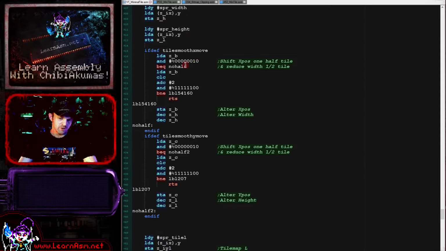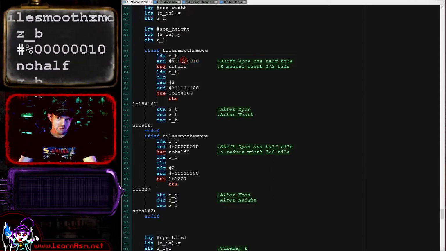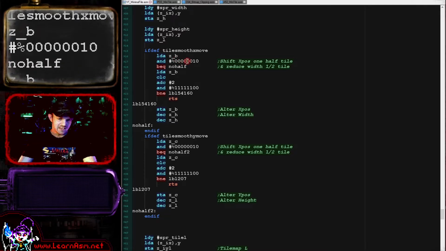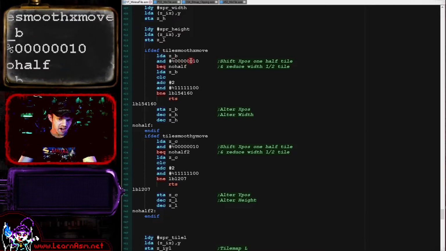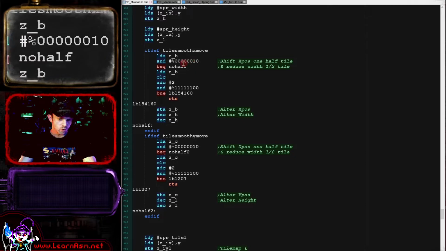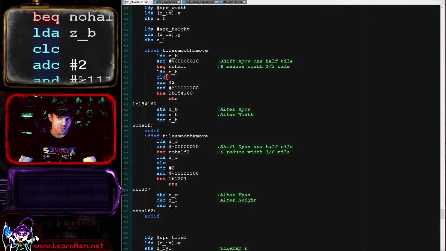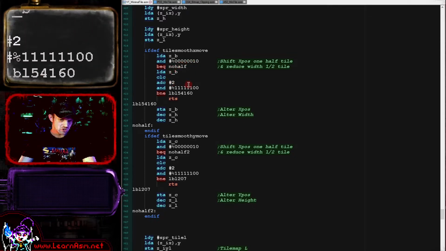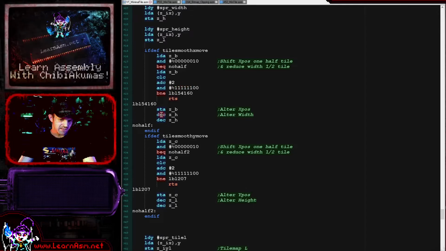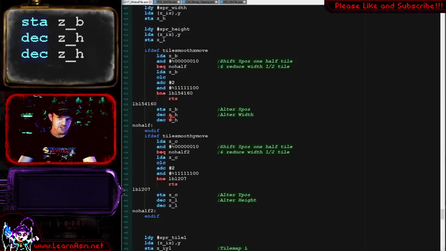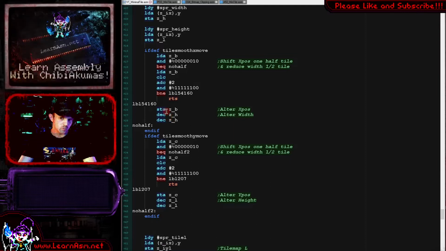And so that's what we've got here. So basically what we've got here is a rounding routine. We're checking the second bit, which is the half tile bit, and if this is set to 1, basically what we're going to do is round up the X position to the nearest tile here, and then we are going to reduce the width of the object. Why are we doing this?